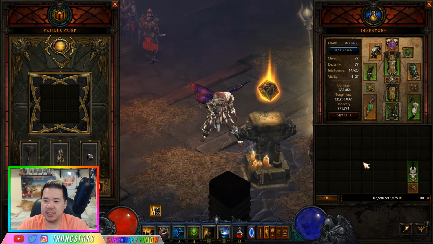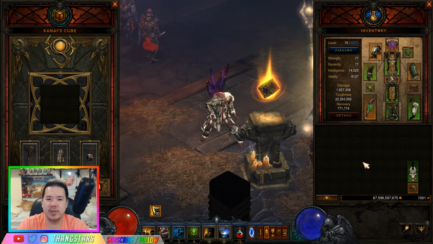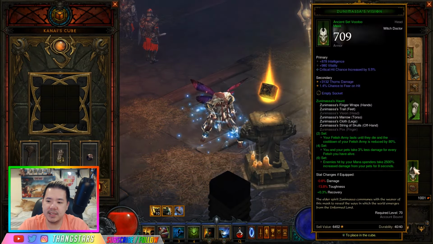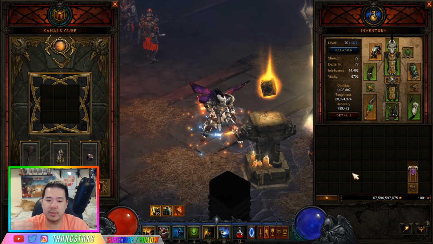Alright, so as I mentioned before, there is an alternative way to mix this build up a little bit so you're more interactive if you're that type of person. So we're going to be using Conventions of Elements to increase our damage even more by 200%, especially when it turns cold like right now. You know, your Gargantuan would do so much more damage.